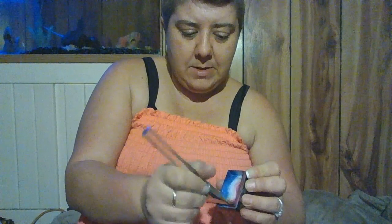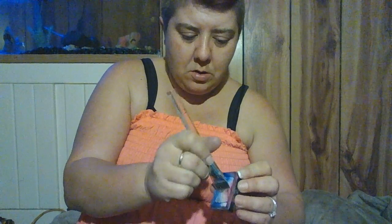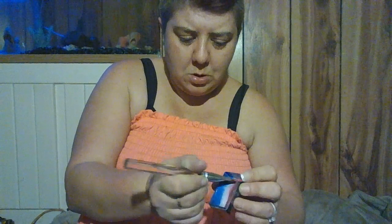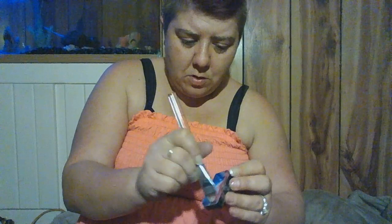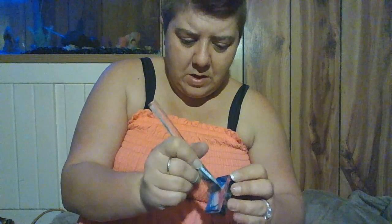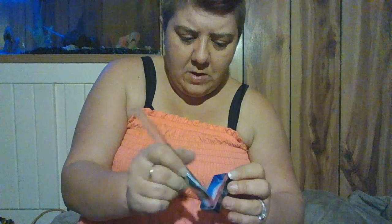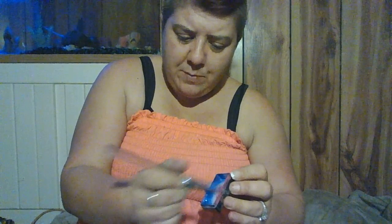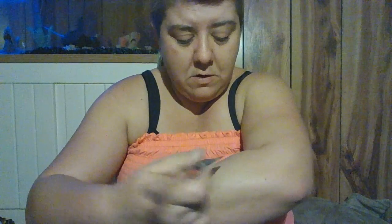Now, I dome my paints on my one strokes. There's a video on YouTube. Just Google how to dome your one strokes. I don't know the name of the girl that did the video. I don't remember. But it's awesome. It makes it a lot easier to load them, and it keeps your paint from getting all in the middle, how this one is. And once you load this, you can pretty much do whatever you'd like with it.